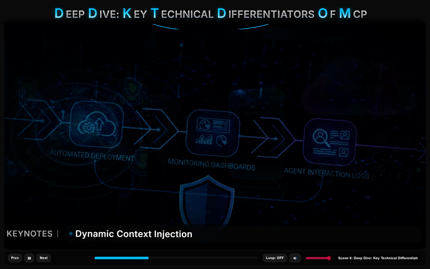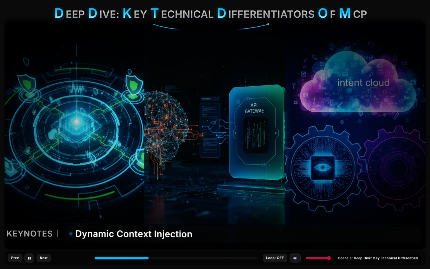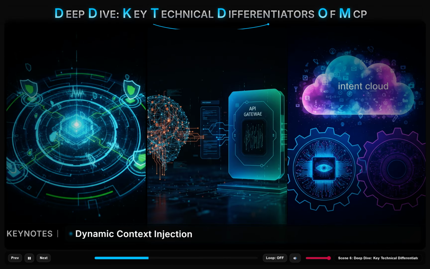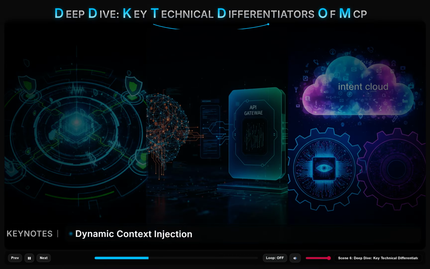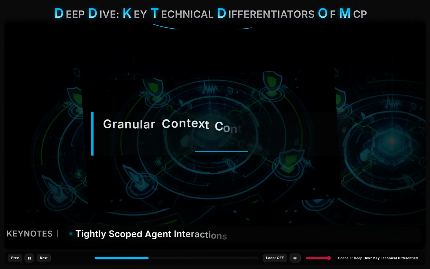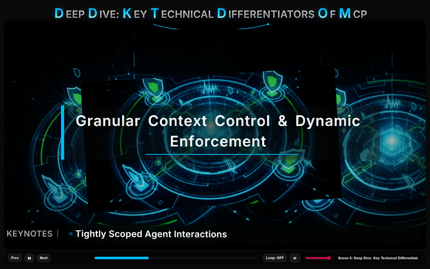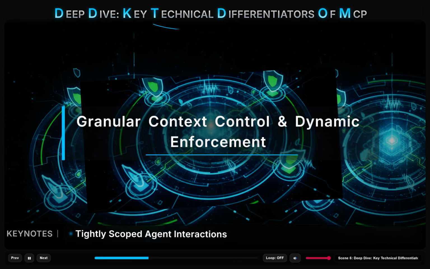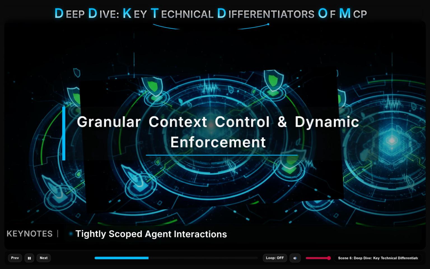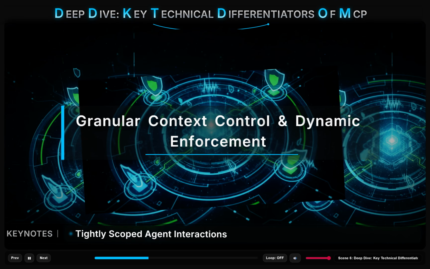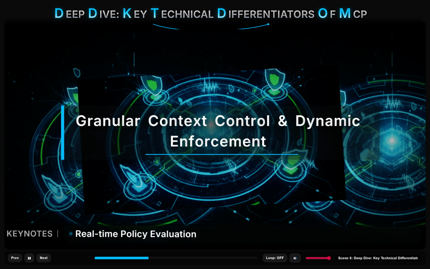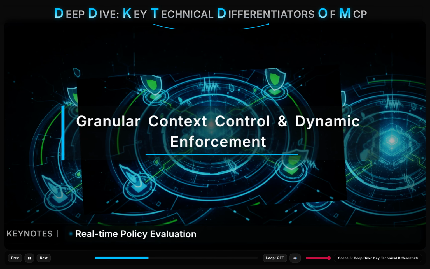After solidifying our best practices for secure and scalable MCP development, it's time to zoom in on why MCP truly stands out. You might be thinking, okay, but what makes MCP fundamentally different from just, say, wrapping my existing APIs with some authentication? That's a critical question, and the answer lies in its unique technical differentiators. MCP moves us from the constant battle against fragmented, insecure AI agent integrations, where agents can accidentally or maliciously overstep bounds, towards elegant, secure, and highly scalable AI agent integrations.